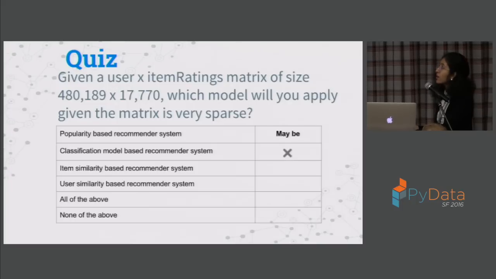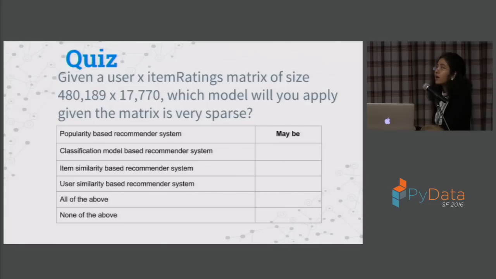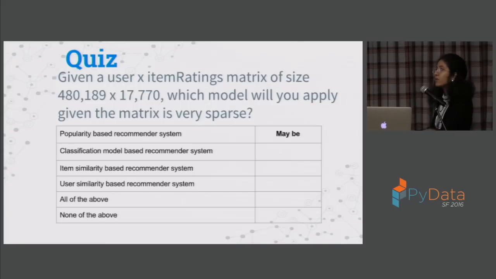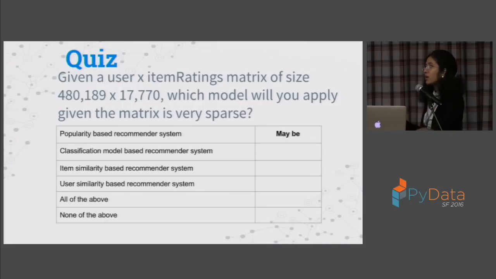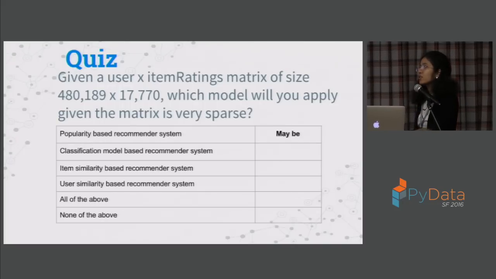Because it's sparse, you're weighting to the top picks, right? Yes. If it weren't sparse, then that would possibly be a very good choice. It would be a good choice, but it won't be personalized, I would say. Depending upon our problem, these days personalization is a big thing, so it may not be very useful. Yeah, but sparse is the key word you're looking for when you're trying to decide. Yes. Okay, so how about a classification model?